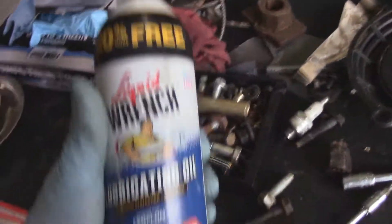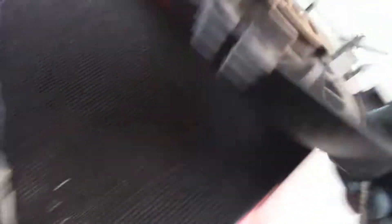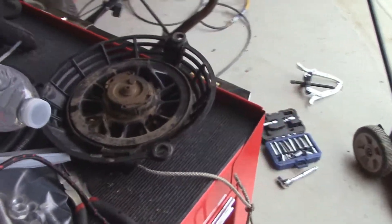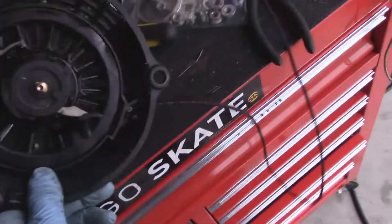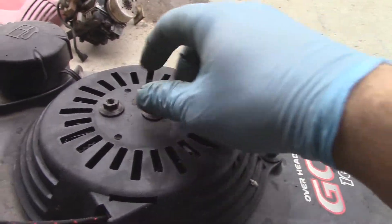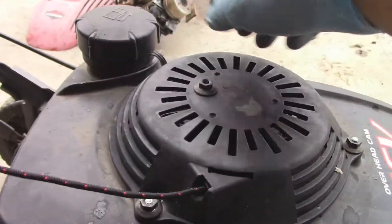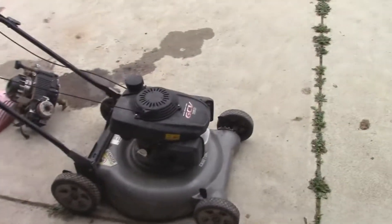I just went ahead and lubed up this one — I had it completely taken apart. It was from that one I'm about to rebuild. This is the old one; one of the dogs is actually missing out of it. As you can see, just that one opens — the other one doesn't even exist. I'll hold on to this because one of the new dogs probably isn't all that much money. Anyway, we'll go ahead and stick this back on the mower. Start these bolts by hand and snug them down — you don't actually want to over-tighten these. I cut this string a little too long so I'll take about a foot off. And now the starter recoil is on, properly adjusted.